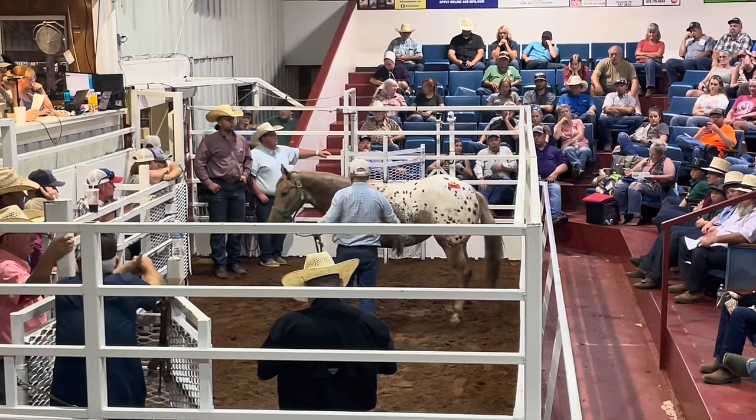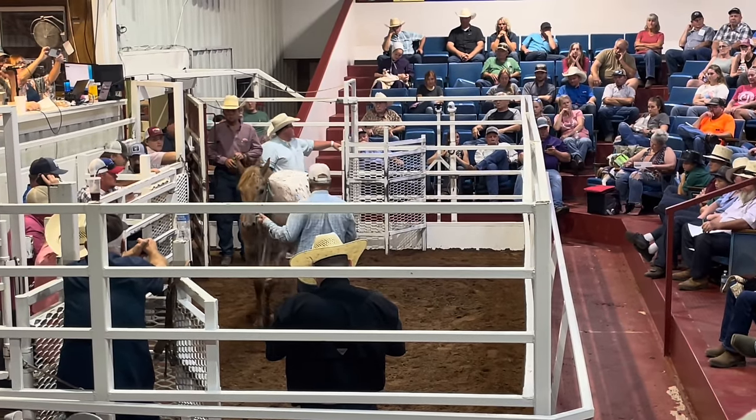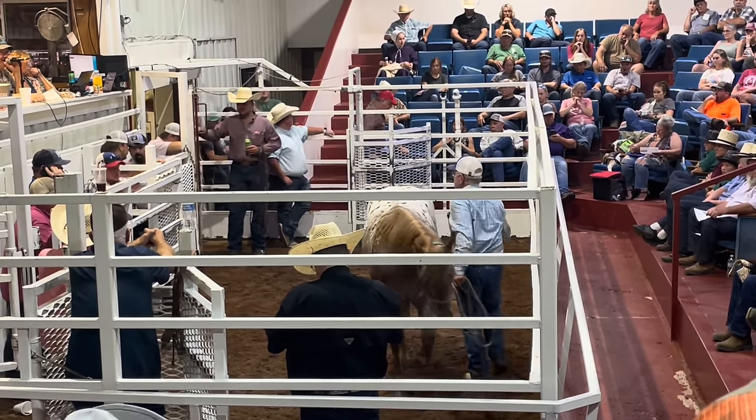With her conformation and her disposition, she's my pick of the whole sale — I like her the best so far, and I am not an Appaloosa guy. I've decided I'm going to bid up to $1,800 on her. Let's see what she goes for. He's trying to start the bidding at two and a half and nobody's bid yet. It sounds like somebody started bidding at $3,000. Too much risk to try to train one for a year and make a profit starting at $3,200, but she's well worth it.